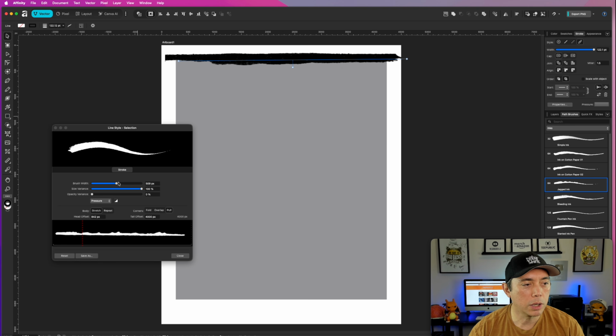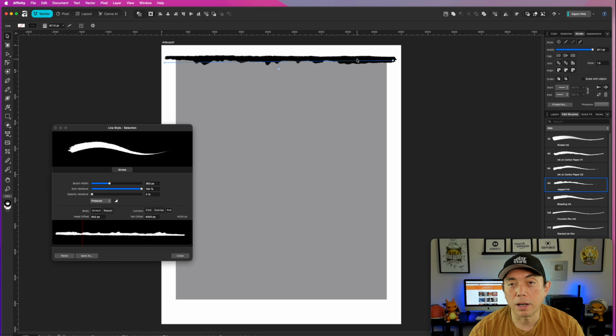So whatever you want to do, I wouldn't change the opacity variance. That doesn't do much, but you can see we can change the border width bigger and smaller, so play around with that. And you notice the edge right here is kind of jaggedy, so that's kind of what we want there. And we can move this around too, and kind of move things around like this, so you know, just gives it some height difference and stuff.